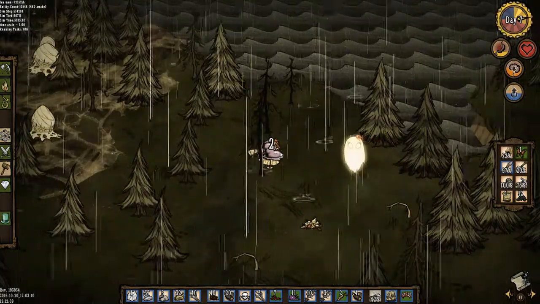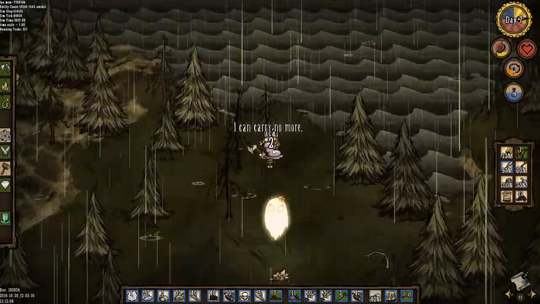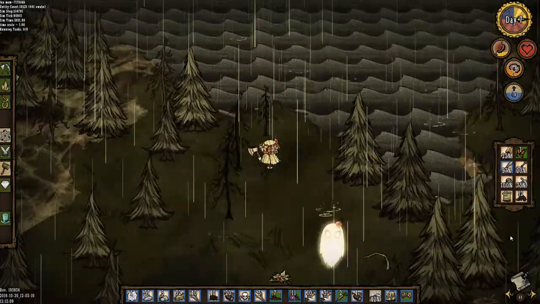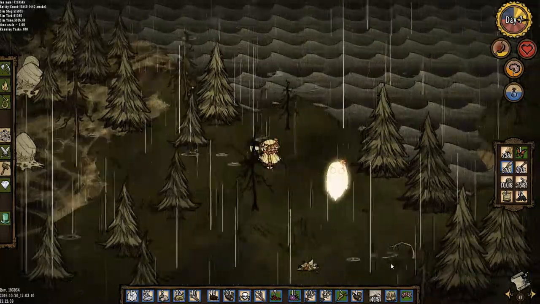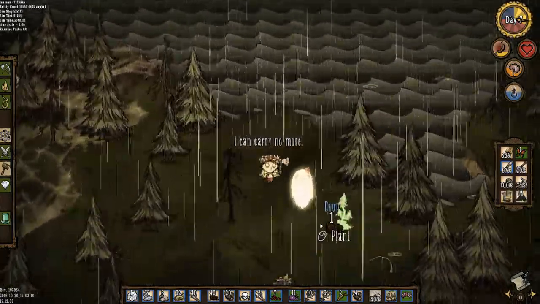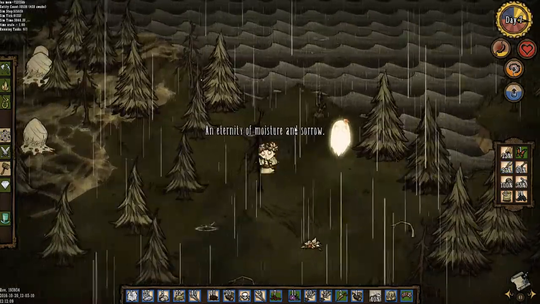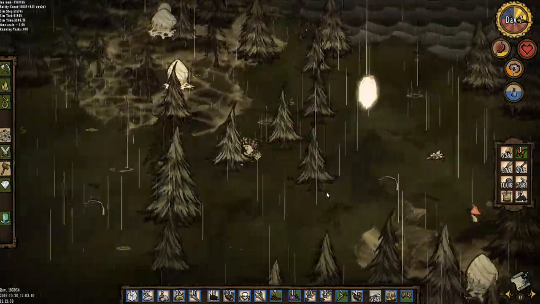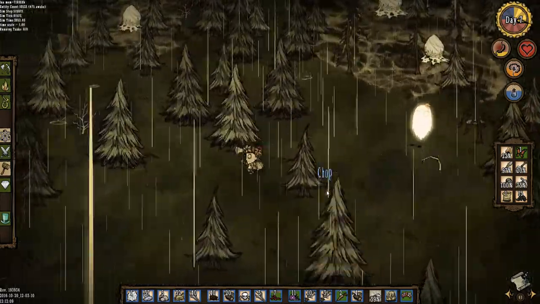Guess I can drop these. No, let's do this. These can be used for minimal healing, which she doesn't really need, but whatever. Okay. Let's plant. Maybe let's go back. Maybe I've got enough to start a really good base camp.